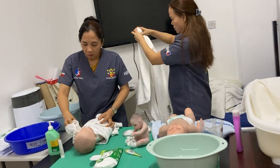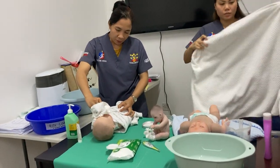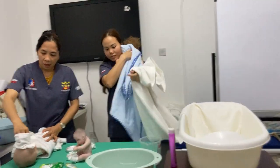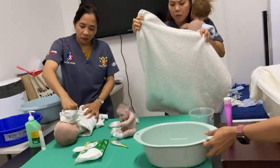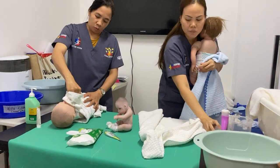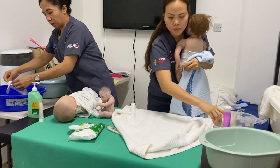Forehead to cheek to nose, upper lip going to the chin. Upper forehead to cheek to nose, upper lip to chin. Wash again with soap.